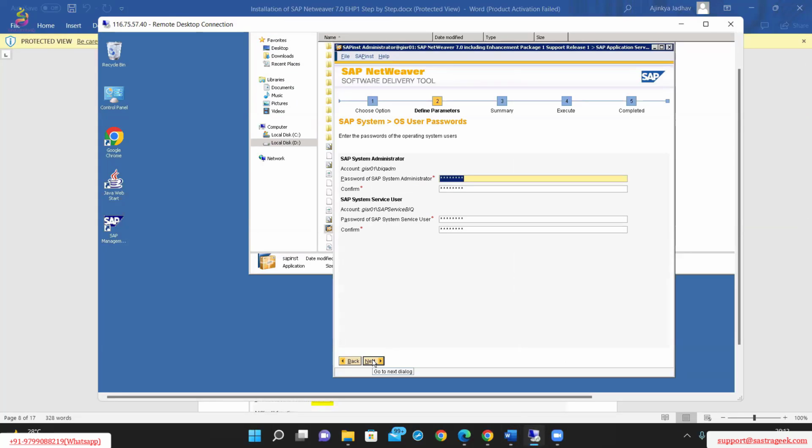See here, actually, this is one of the interview questions. When you do the SAP installation, two users are created at operating system level. What are the two users? This is the interview question asked when you say that you have done the installation. BIQ is nothing but the SID, system identification. SID ADM is one of the users, and the other is SAP service SID. So this is the answer. Next.